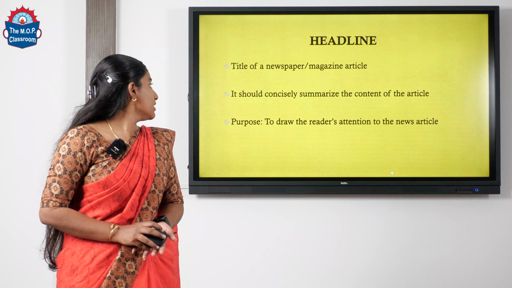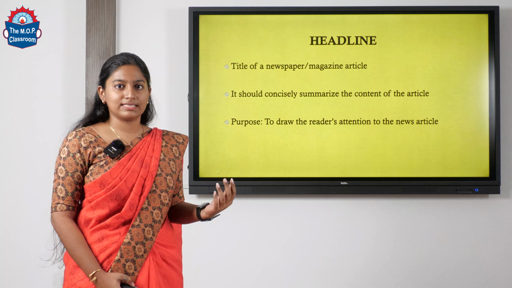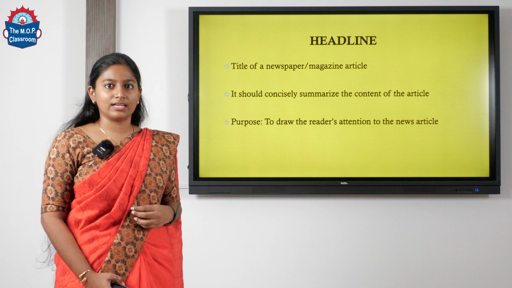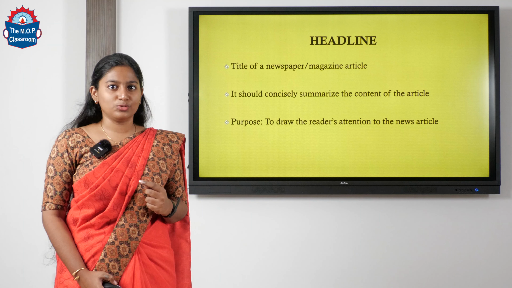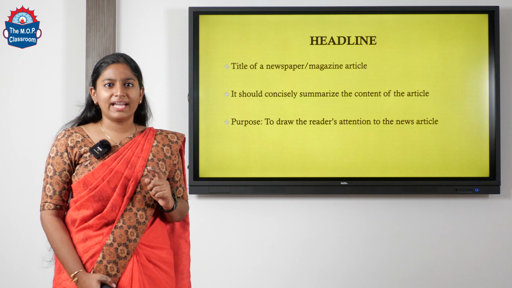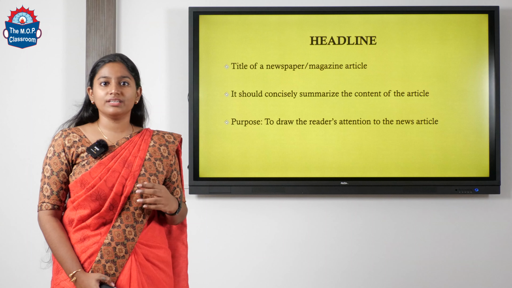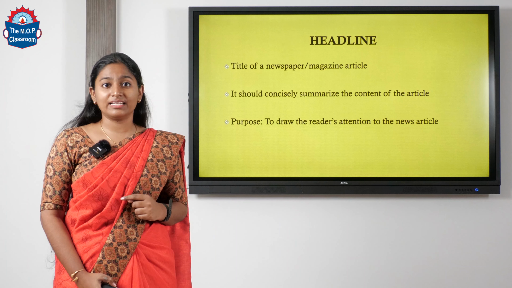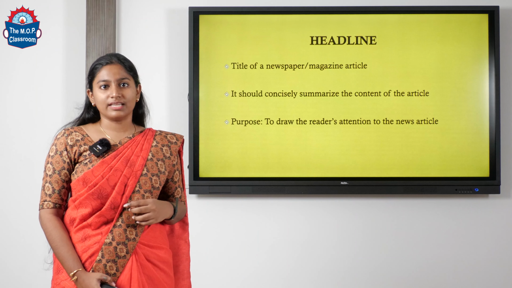A headline is the title of a newspaper or a magazine article. It should concisely summarize the content of that article. Whenever you're reading a newspaper, the first thing that would catch your eyes is the headline. Only if the headline is interesting, you will read the rest of the article. So the main purpose of a headline is to draw the reader's attention.